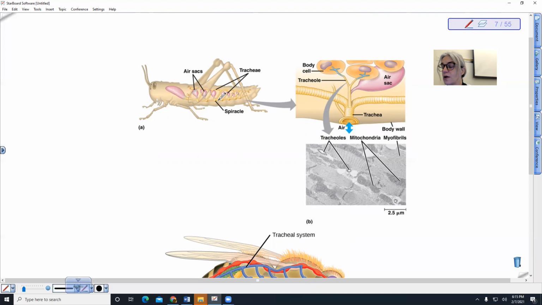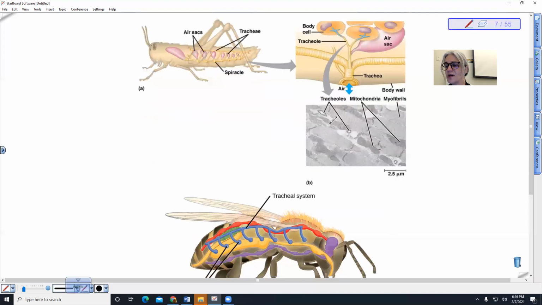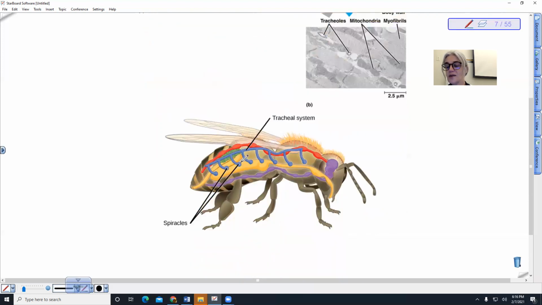These openings are called spiracles, and they carry air right in, and really weird, almost all of the cells of the body has its own little air supply, and these are called tracheoles. So trachea and tracheoles. And you can see here in skeletal muscle, there are a bunch of tracheoles that are bringing oxygen into the skeletal muscle to allow it to produce ATP so it can contract. We also see the tracheal system in, what is this? Maybe a honeybee, right? So this would be the tracheal systems, the openings to the respiratory systems are called spiracles.